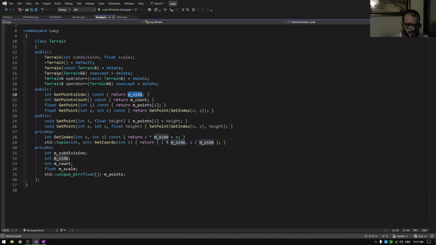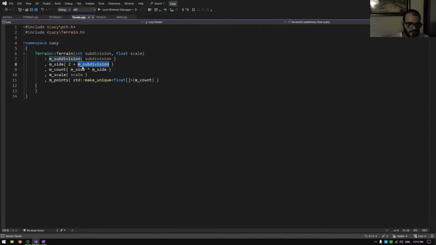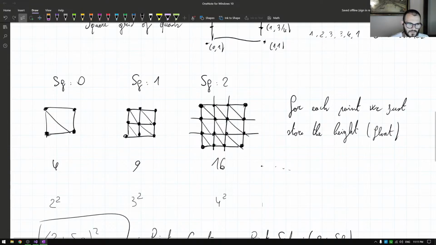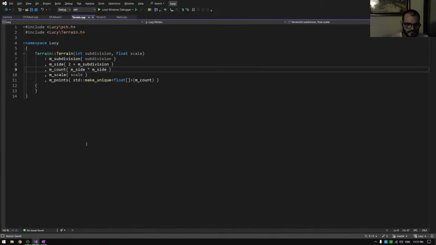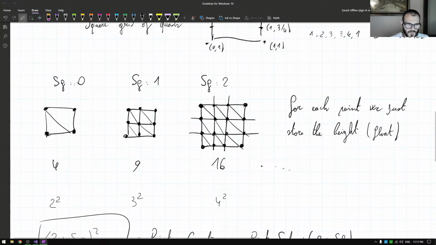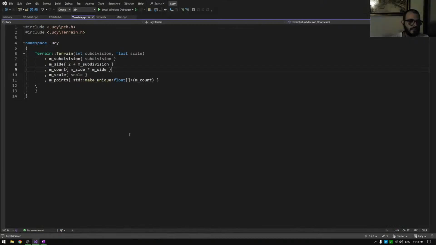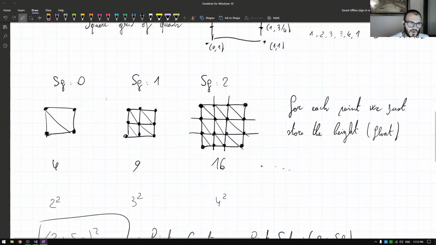this side is computed as 2 plus the subdivision. Well, with a subdivision of 0, the side is not 2 though. Oh, okay. It's points per side.